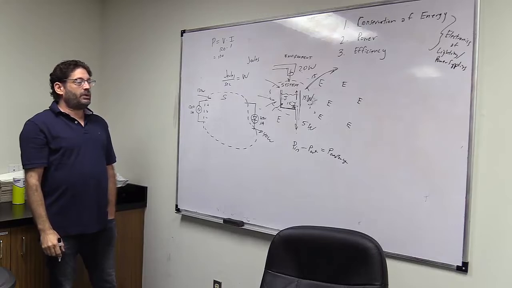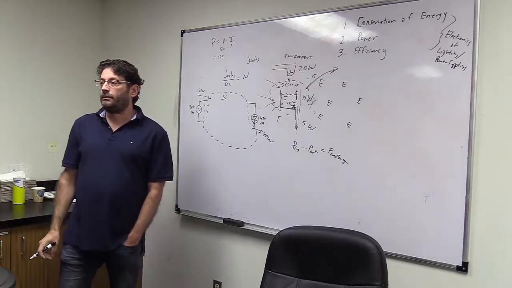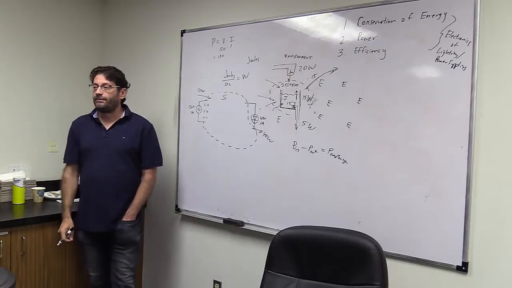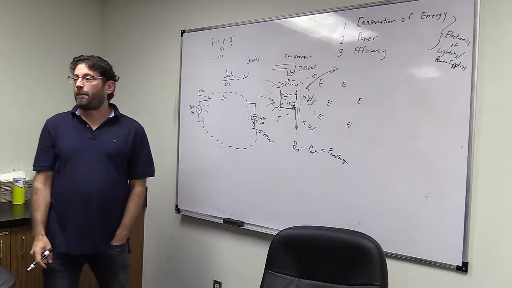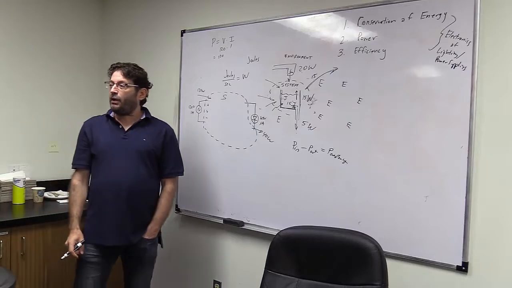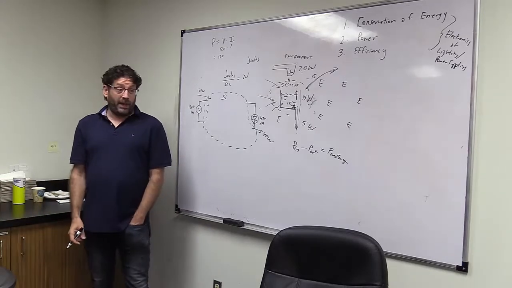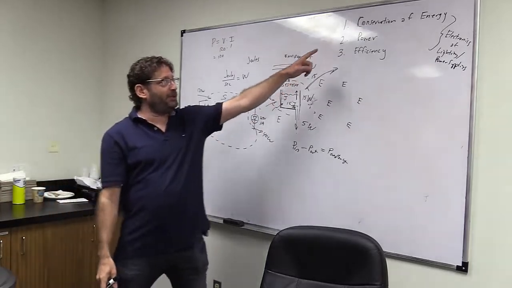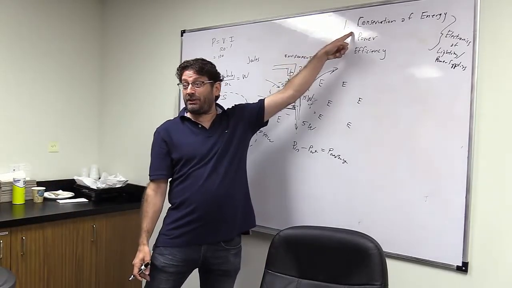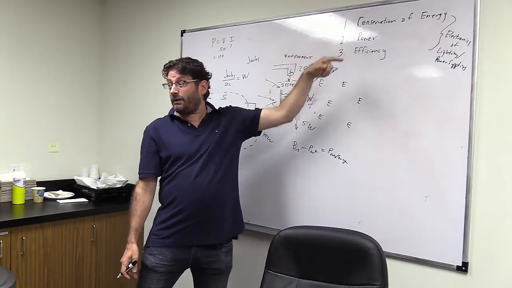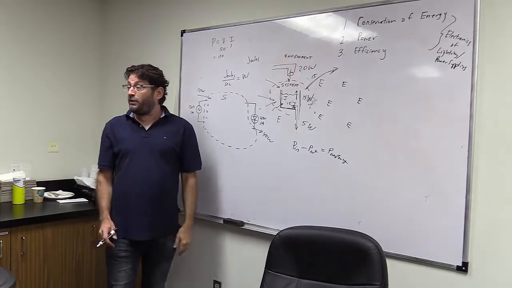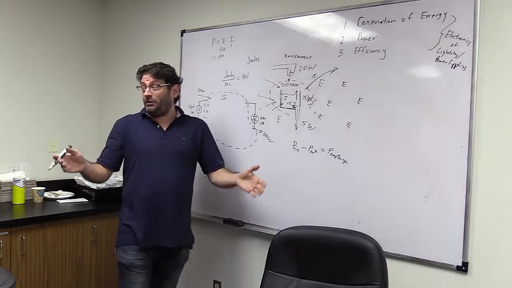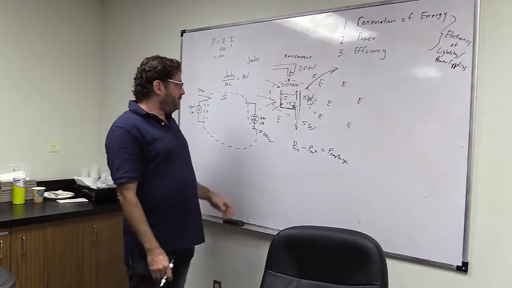Okay, so what's wrong with this picture? It's not balanced. I like that. It's not balanced. What's the discrepancy? 80 watts. Where's it going? Into a black hole? Did it vanish? Did it erase? Please don't say yes, because I told you energy is conserved. You can't just erase it. Turns into heat. Yeah, that's right. It could be turning into heat. Maybe not. Could be light, right? Could be sound, right?